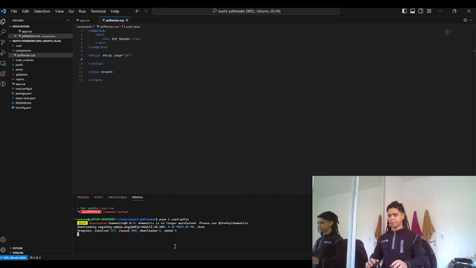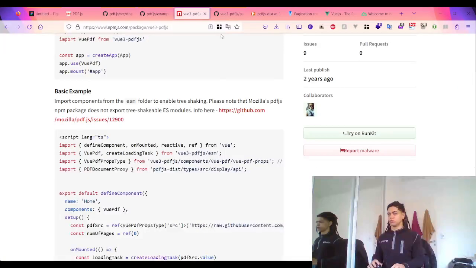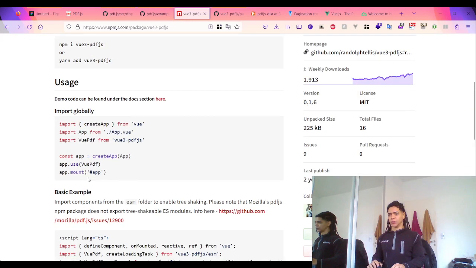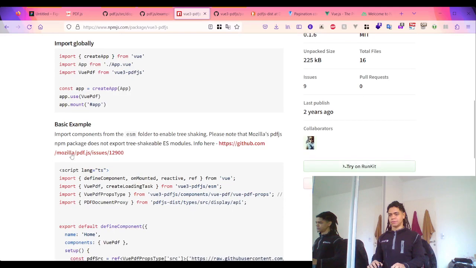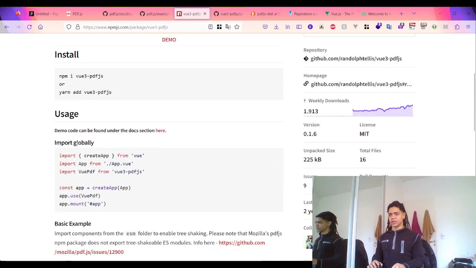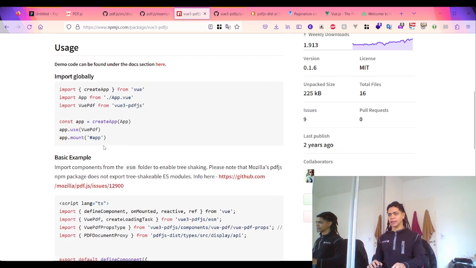All right, and meanwhile we can now look at Firefox on our browser and how we can include that. So if we're using Vue 3, this is the way we can include that.